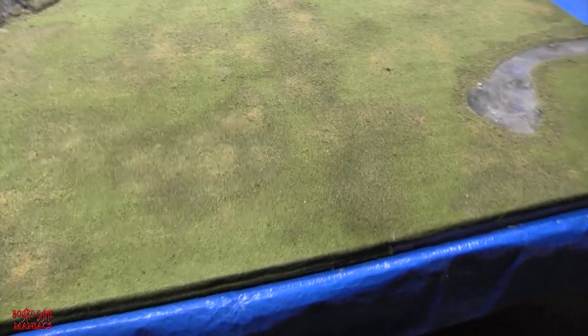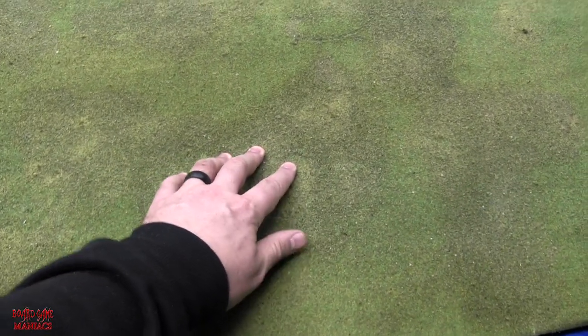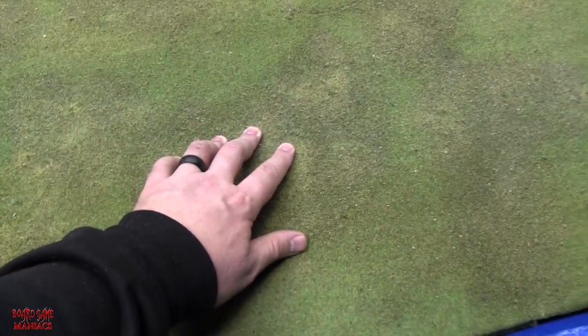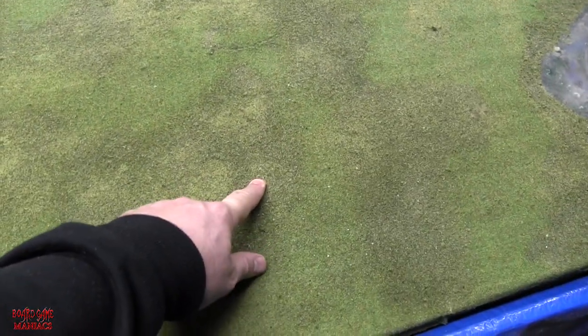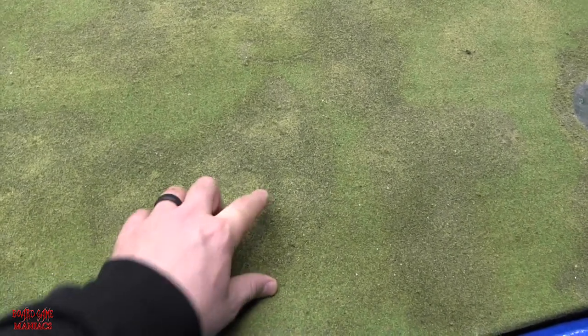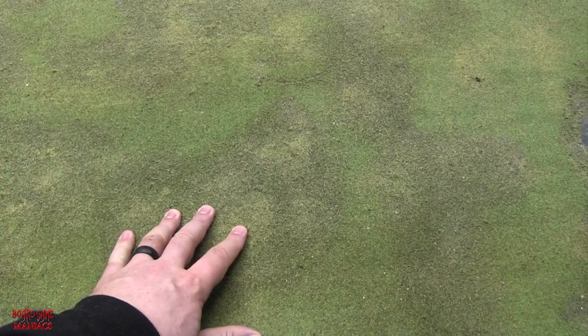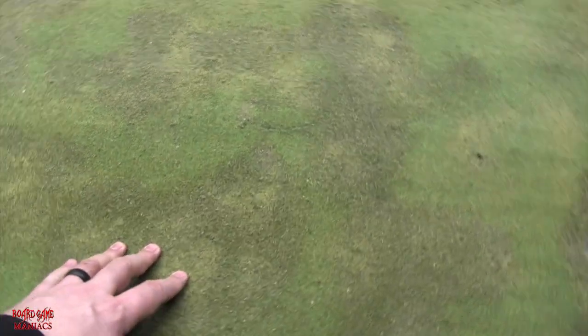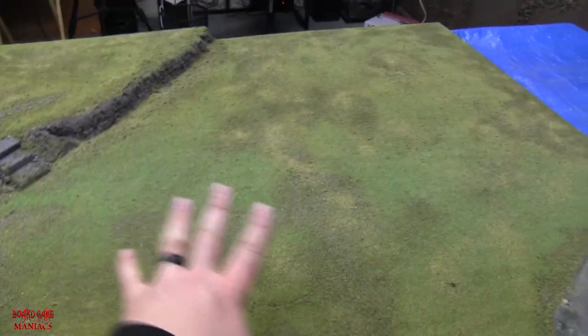So anyhow, just to keep going on what I did, you can see a little patch here that I did. So PVA, the mixture of the different colored flock. I think I used a dark green and a light green that is close to the original color of the grass mat. And then I put a tiny bit of clump foliage as well, like a dark green clump foliage. And then sand, obviously, and mix it all together and then put this down everywhere on the entire board.